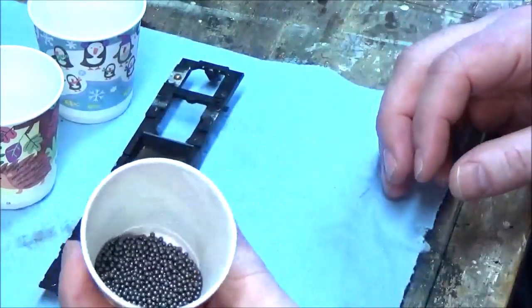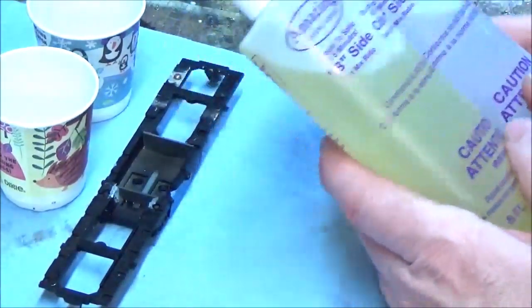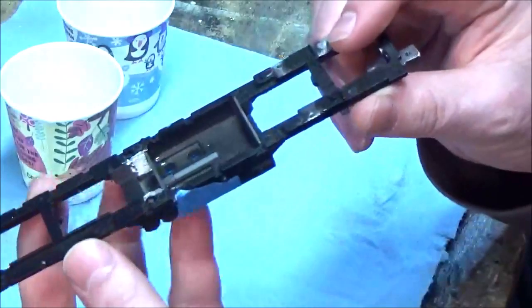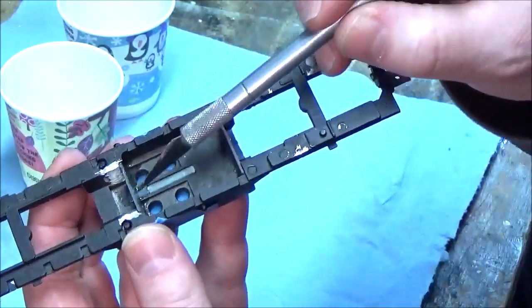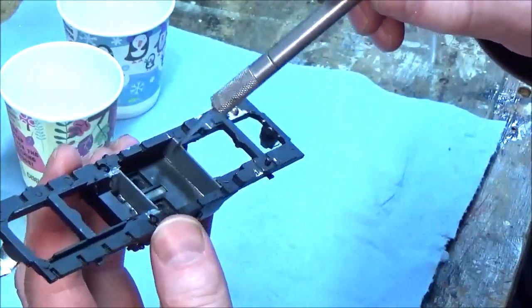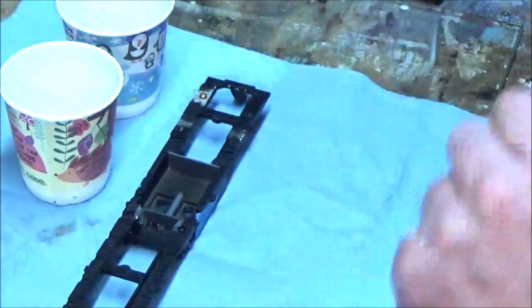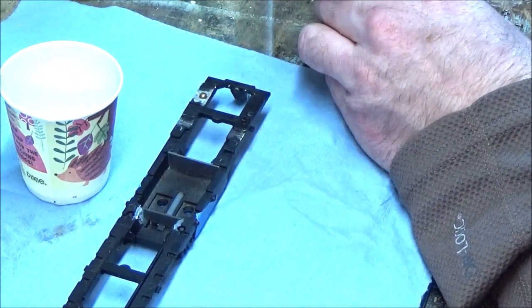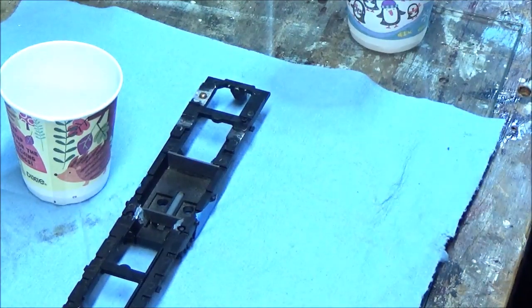Okay, I've got a cup full of probably number 8 lead shot. I've got my casting resin. So I'm going to mix up a small amount, and what I've done to prepare, you can see, is with some styrene, I've just super glued some pieces to basically close out the cavity in the fuel tank so that the resin doesn't find its way out. It's not going to take very much. But I usually make a little extra.